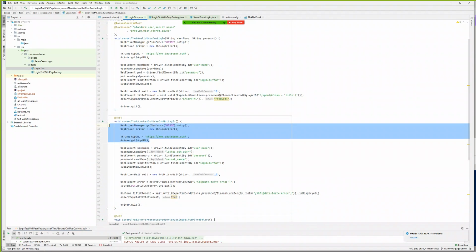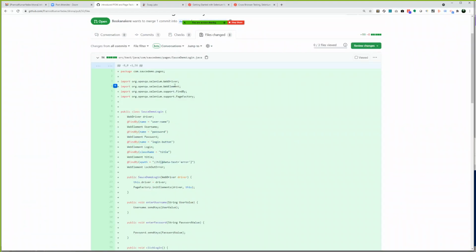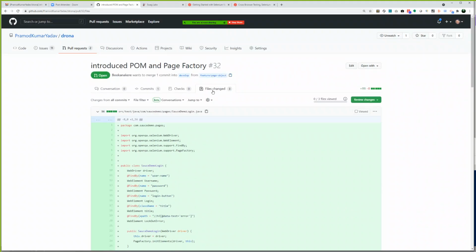So you came up with this pull request, and let's review it. So normally what happens is in the pull request, we will try to give feedback on every minor or major thing, right, Rashmi? So we start with this. There are 3 files that are changed. Number one, in fact, is the heading itself. Normally the word POM, even though it's page object model, is reserved for the POM file.